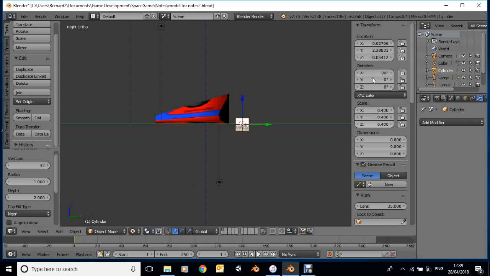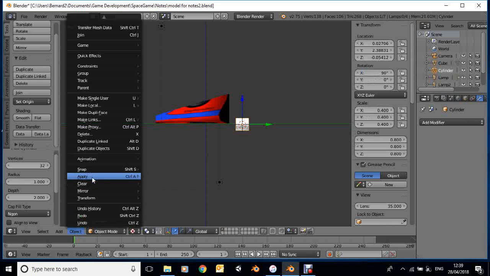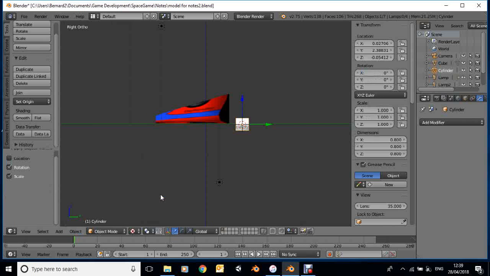Now, once you've made changes to an object like this, it's a good idea to apply them. So you see we've got this rotation and the scale. So it is a normal object, scaled and rotated. But now if I go to Object and Apply, and we can apply location, rotation, scale, or rotation and scale, which is the most convenient thing. Right, now it becomes this object, and its property is that it's that size and rotated in that way. As you can see, everything's been reset here.